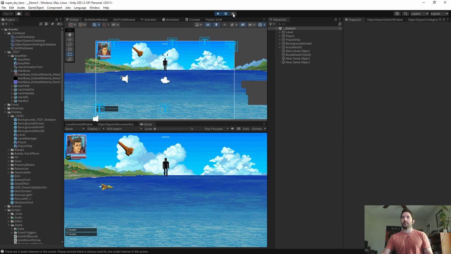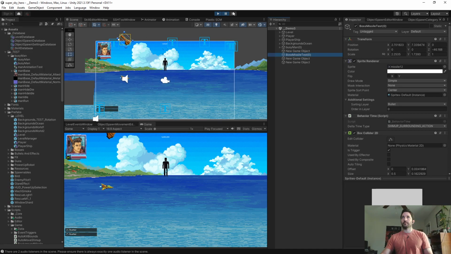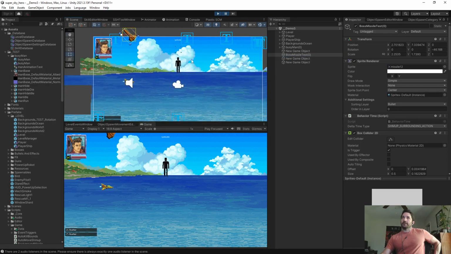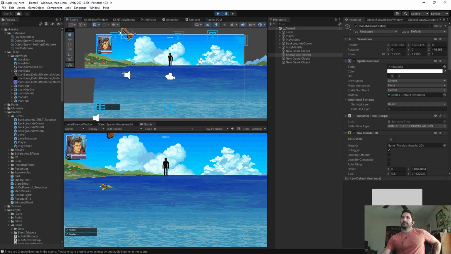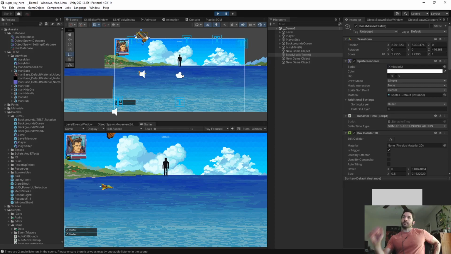So let's see it happen. As soon as this yellow box is out of the screen, this object will be destroyed. But at the same time, I should kill its auto kill bounds, actually. It doesn't need auto kill bounds.